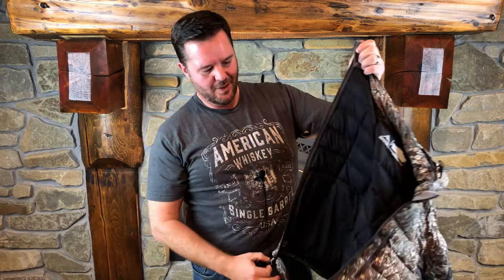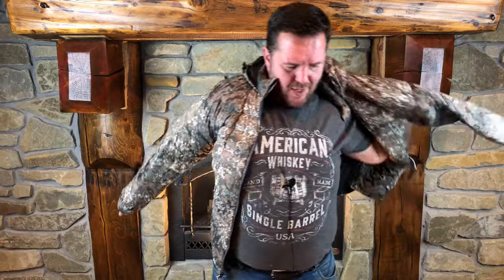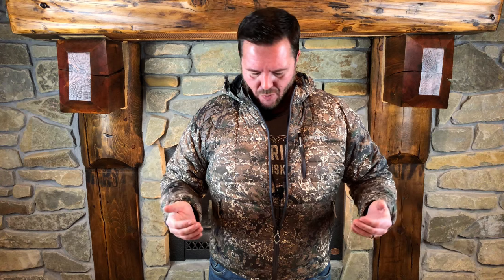So here we have it — unzip it. Good contrasting color. Now, I probably should have gotten this a size larger, it being meant to go over top of two other layers. As an extra large, it is pretty snug on me. So I can either drop some pounds — which I clearly need to do anyway — or what I will likely be doing is taking advantage of Scree's VIP sizing guarantee, which allows me to send this back at Scree's expense. They'll pay for the shipping and send me the correct size, so I'll at least be going up to a 2XL.